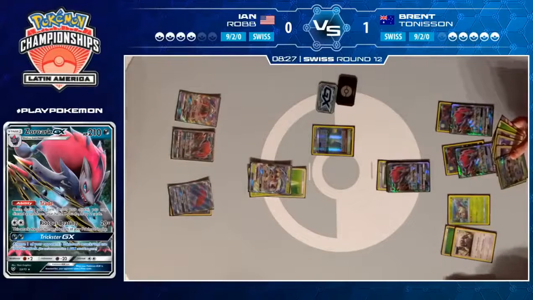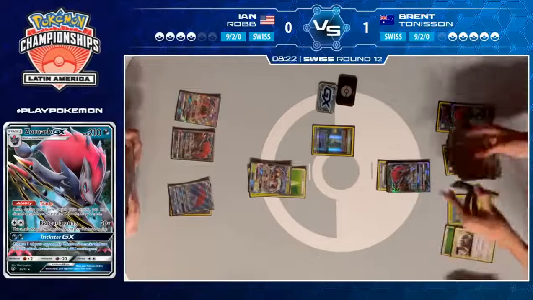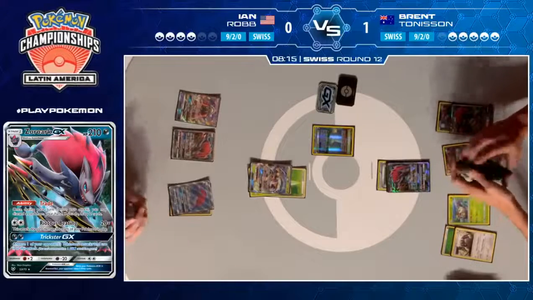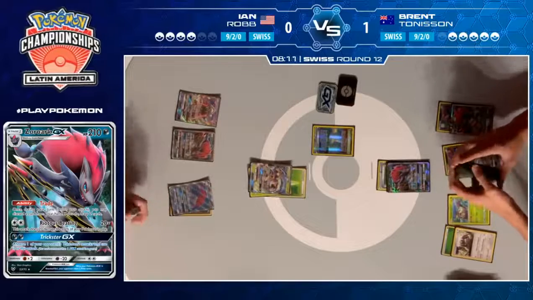And he does bench your buddy right there and attach the Grass Energy to it. Yeah, Brent got the monkey off his back and onto the battlefield. I enjoyed that way too much. Thank you. I enjoyed it too.